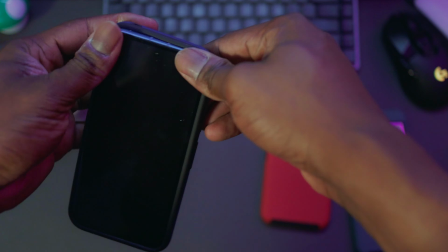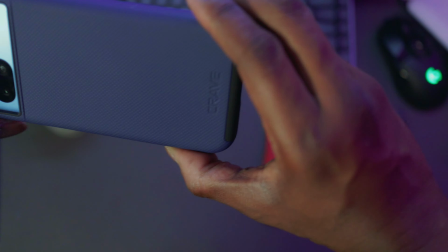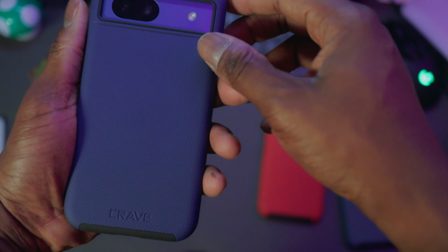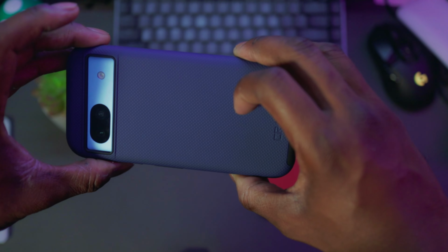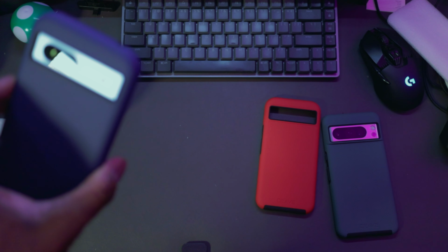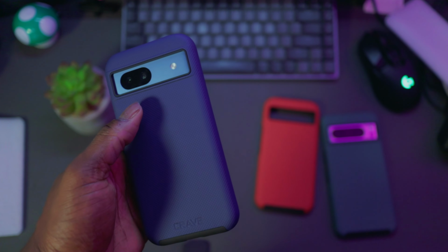Now, this is the navy color, which I think goes great with the blue because I do have a bluer camera bar, so you get a nice contrast. And it is a very dark blue. This is actually really nice. This is a nice blue color. The grip, man, the grip feels really good. I'm digging this. I'm trying to think of anything negative about this case, but honestly, it's one of those things where I'm going to try it out to see how long it lasts. But I know people who have used these cases and they love them. Even the camera bump cutout is not too big. No, seriously, if you want solid cases, they're fantastic. They seem to fit very well, and they're not too expensive neither.